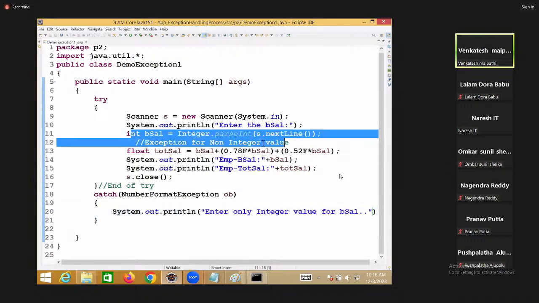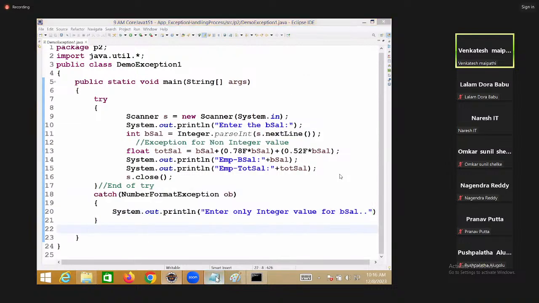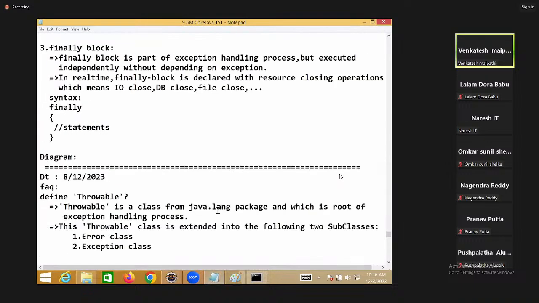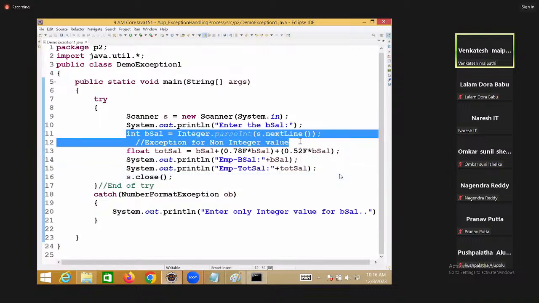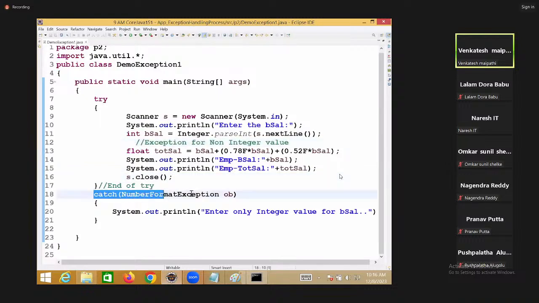So when the exception is raised here, control comes to catch. Now you understood yesterday's try-catch definition, right? Now, according to your programming, what are the resources opened outside? You have to close them. That's a rule. Your resource is opened, so you close it. When the exception is raised, control will come to the catch block directly.